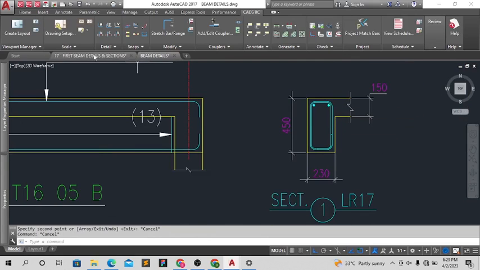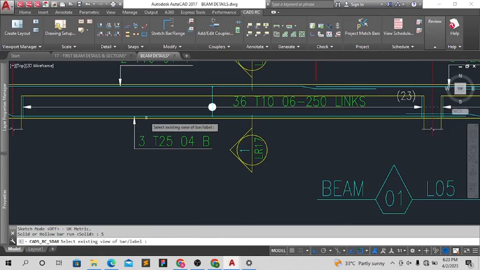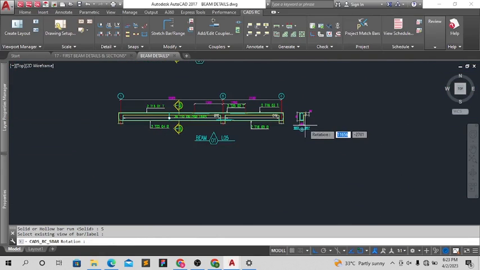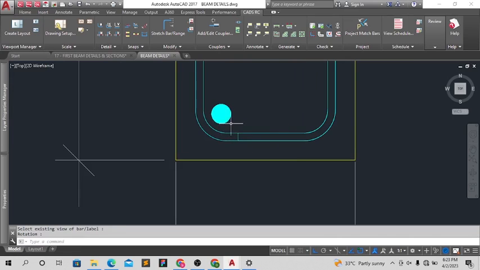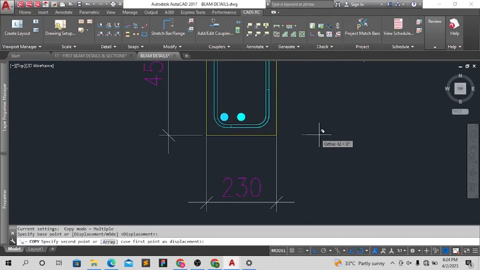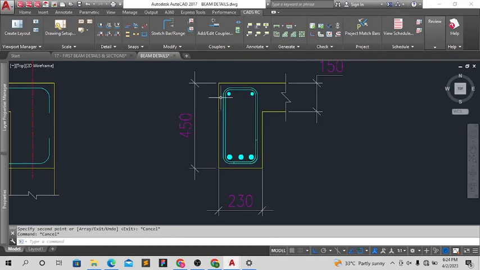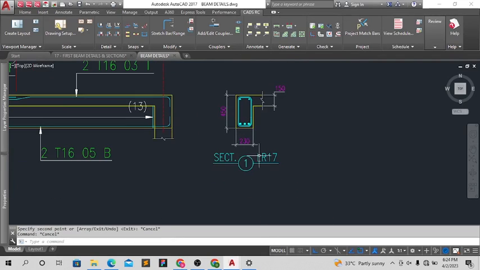After 12 there. We repeat the same process for the second one. In section, solid hairs. I'll repeat this. Copy. So copy. So the next thing we're supposed to do now is to call these out.